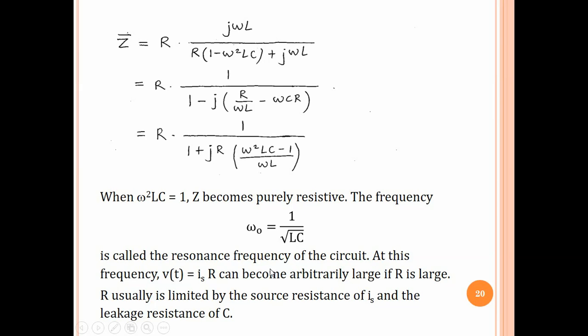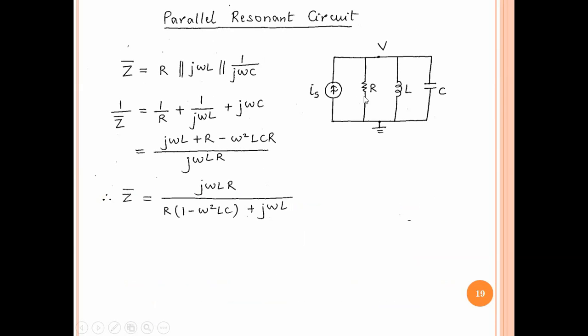Alright, now R, so let's go back to this. R in this circuit, in actual applications, is never physically connected to the LC. In fact, one wants R to be as large as possible. So ideally, if you don't connect it, it is just infinite. But there is an R that appears due to the non-ideality of the current source, which causes an R in parallel with Is, and also the non-ideality of the capacitor.